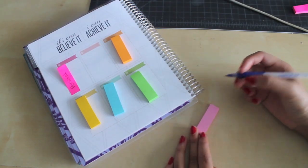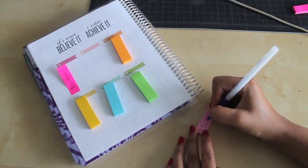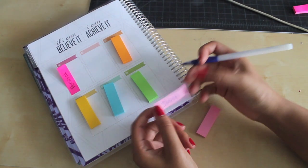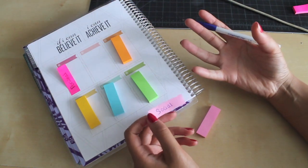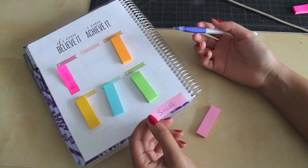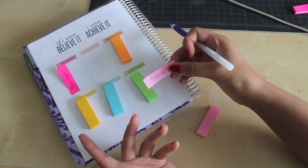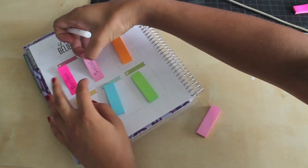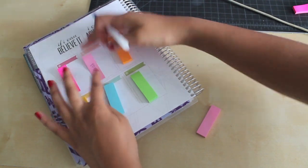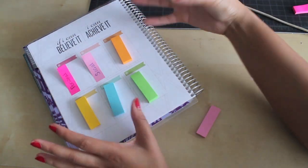For the second one, I thought to put some kind of social goal for the year. And by social goal, I mean maybe take out time to call or text some friends or family that I haven't talked to in a while. So maybe put that in there for the year as reach out to people more often, to see people more often. Or by just doing more social things, like maybe do some kind of charity at one point in the year or a couple times a year maybe. So anything that's more social and just working with other people.